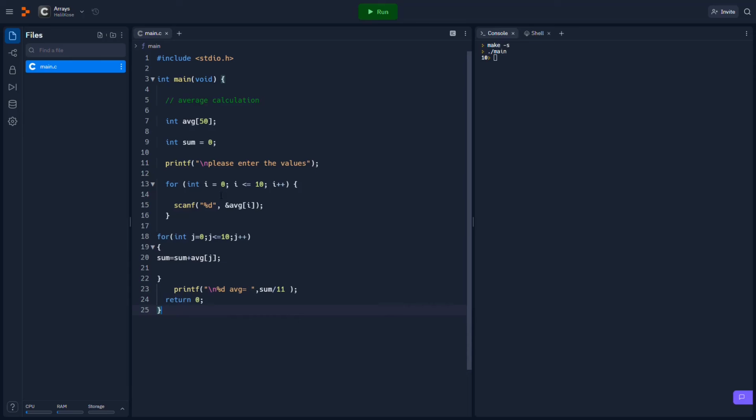From 0 to 10 I have 11 elements, so find the sum of them and divide it by 11. You can make the program with float values, but int is easier and basic. That's why I made it with integers.